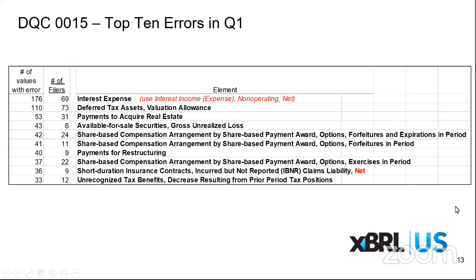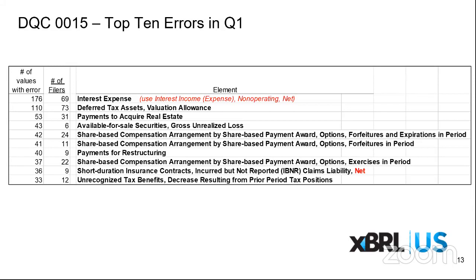In the case of interest expense, when we looked at the actual filings, the label often read interest expense, net. And so it's more appropriate to select an element that reflects the netting of interest income and interest expense. These filers should consider using the element that I've shown in red on this slide. As we look at the other elements on this slide, we can see that they are typically the same issue of bracketed amounts being entered incorrectly.